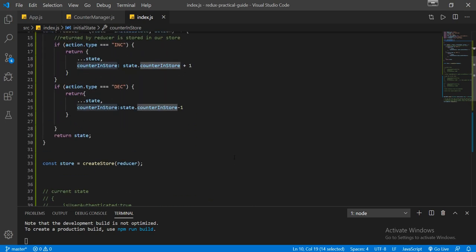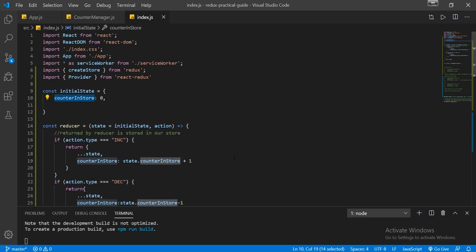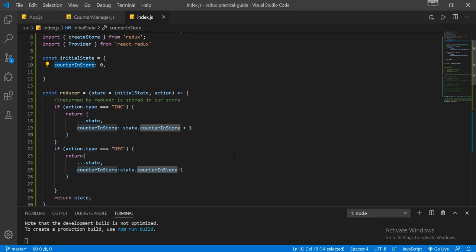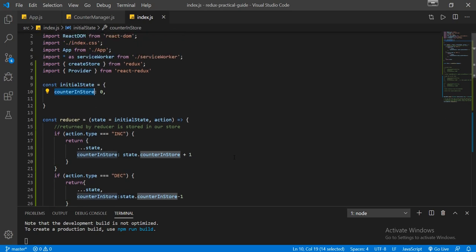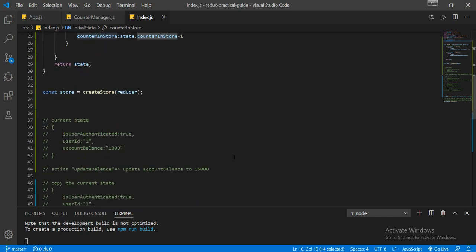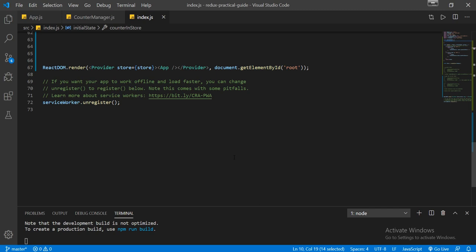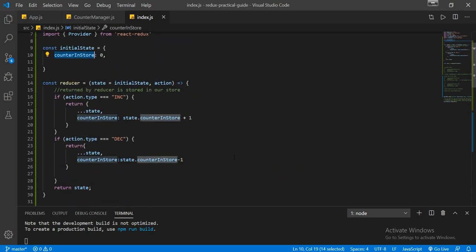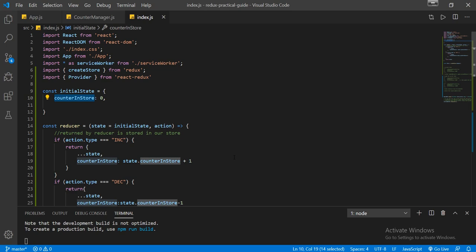There are more advanced concepts awaiting ahead of this video, but I'm pretty sure that if you have understood the concepts I have explained, then learning the advanced concepts will be really easy for you. I hope you have understood the concept of Redux and how it works. If you have any confusion about what thing is doing what, you can comment down below. I'll try to respond to you.